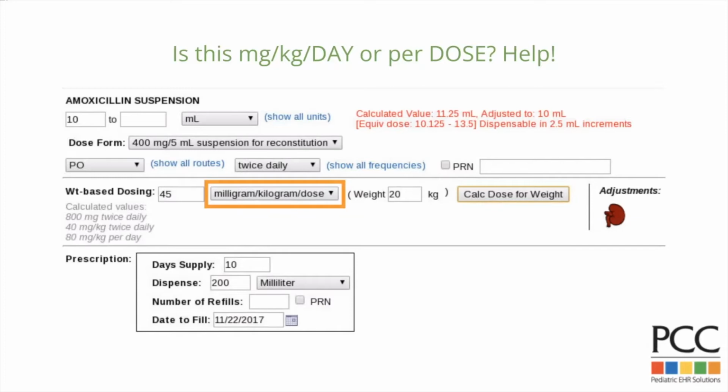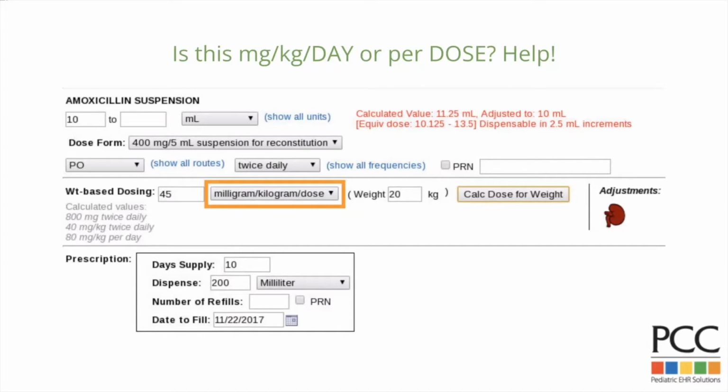And if you look at that section there, instead of it being really 90 mg per kg per day, it's more like 80 based on the fact that you rounded it down to 10. Anytime you make changes to the other fields, that calculated value section in gray will keep up with you so you can make sure that you are still ultimately getting the right dose for your patient.